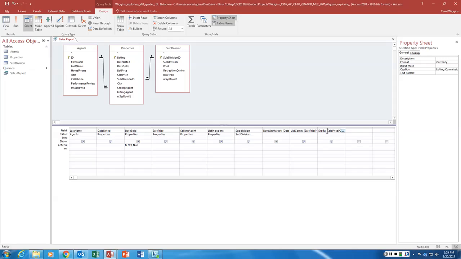And then I'm going to change the EXPR1 to be sell COMM, and I want the field property caption to be selling commission, and the format to be currency.